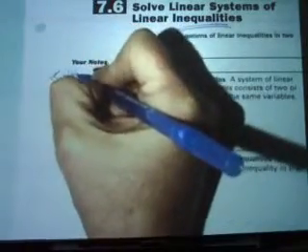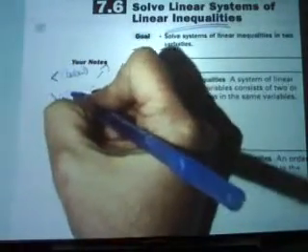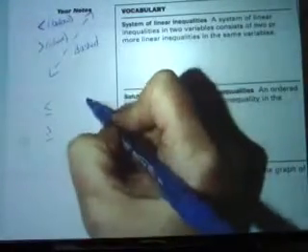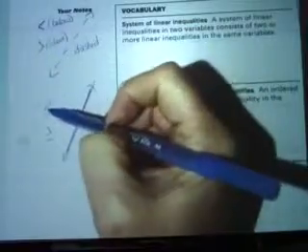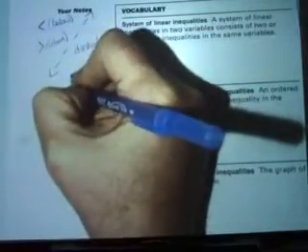And then we're going to have to figure out, do we shade below or above the line? Well, if it's less than, you can think of less than as below, meaning we're going down, so we shade below. Greater than means you're getting bigger, so you shade above. If we have less than or equal to or greater than or equal to, when we graph, that line is solid. Still the same thing: if it's less than or equal to, you shade below. If it's greater than or equal to, you shade above.